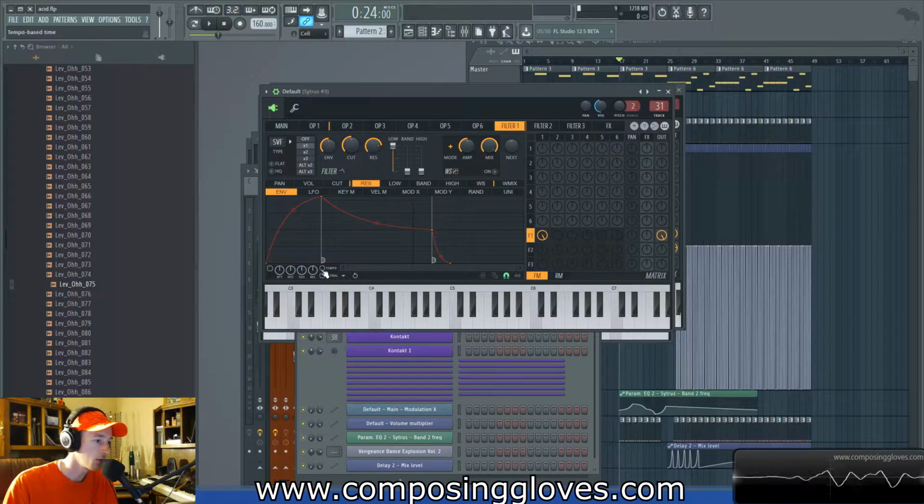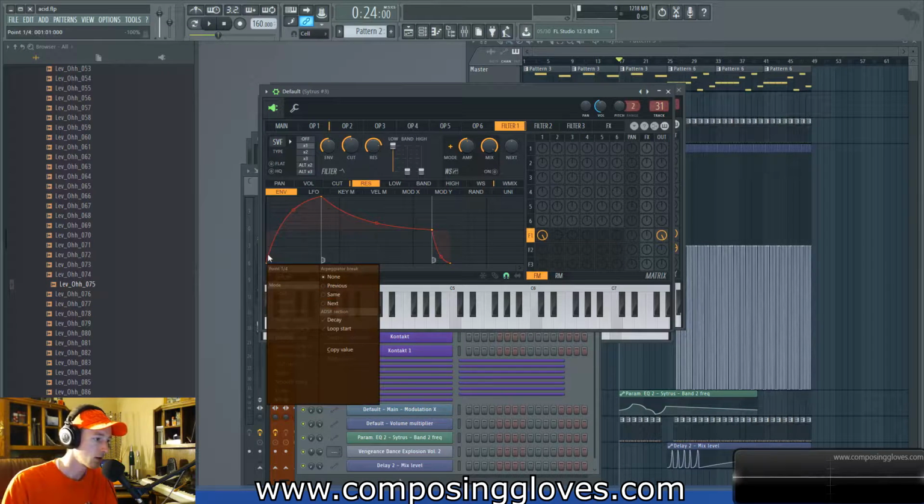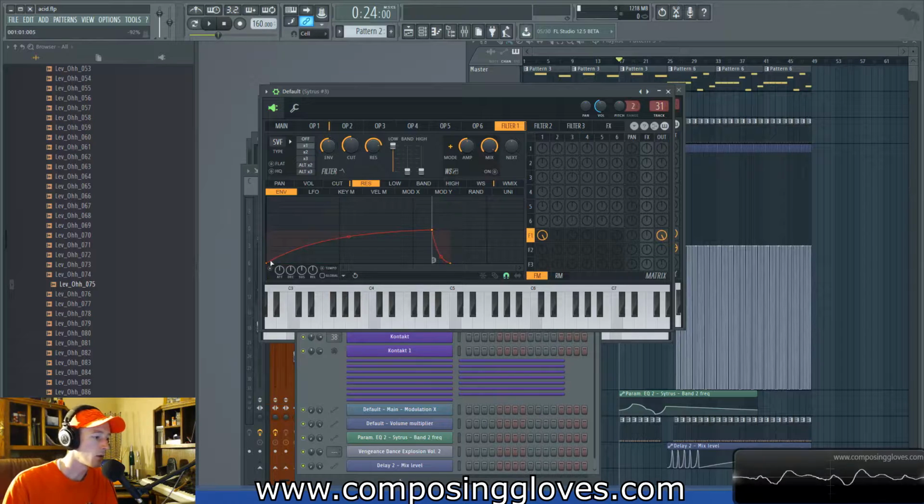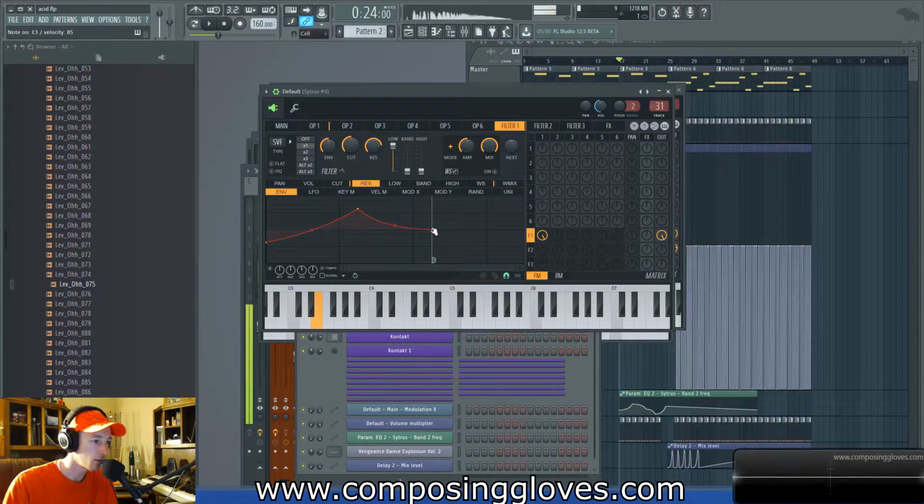let's tempo sync this one as well. Let's delete. Am I unable to? Oh, it's the first point. You can't delete the first point. Okay, so we'll start at a resonance value. Last time I started kind of high, but we'll start right there, and we'll go down, and we'll find a pattern that we enjoy.